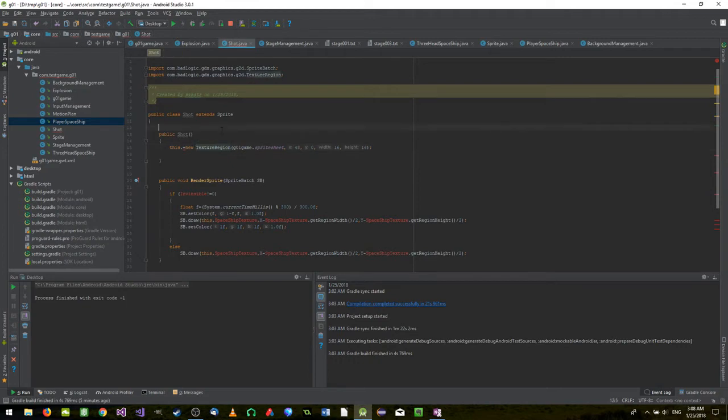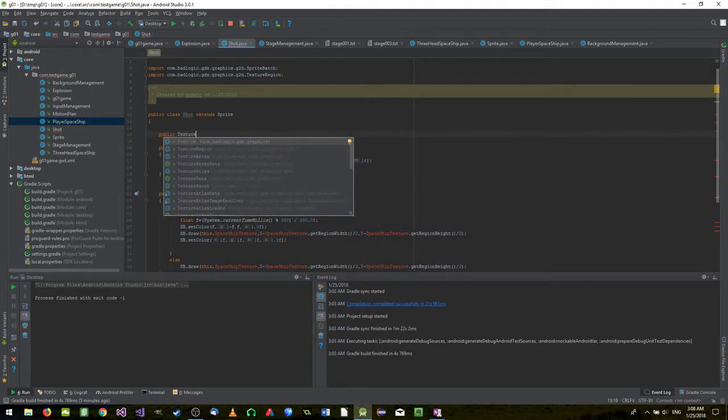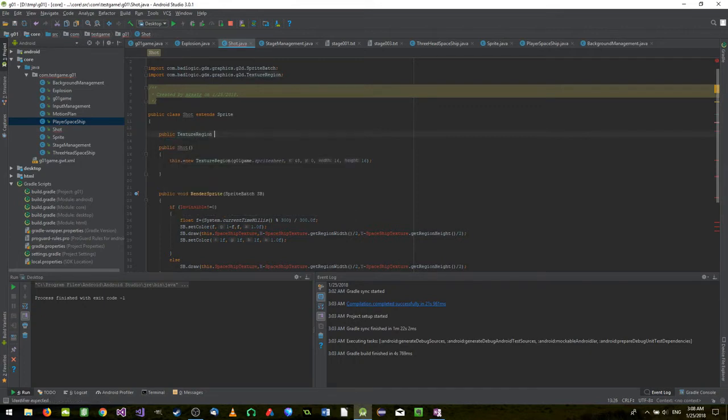now I will create a variable here. So public TextureRegion shot texture.